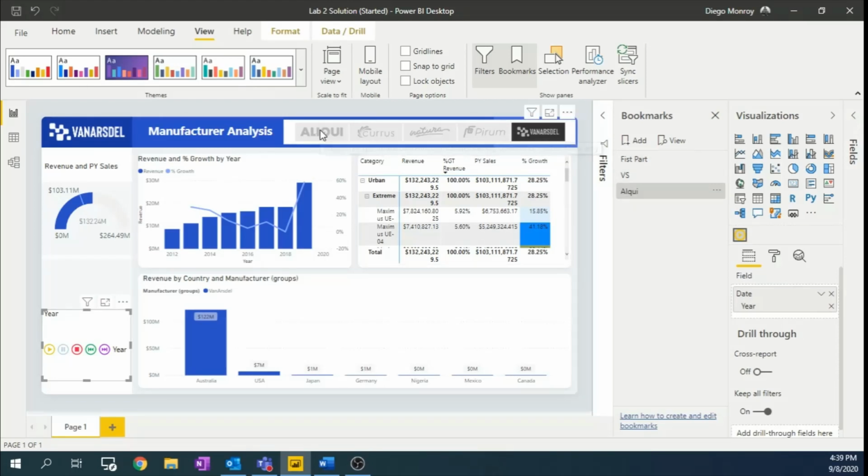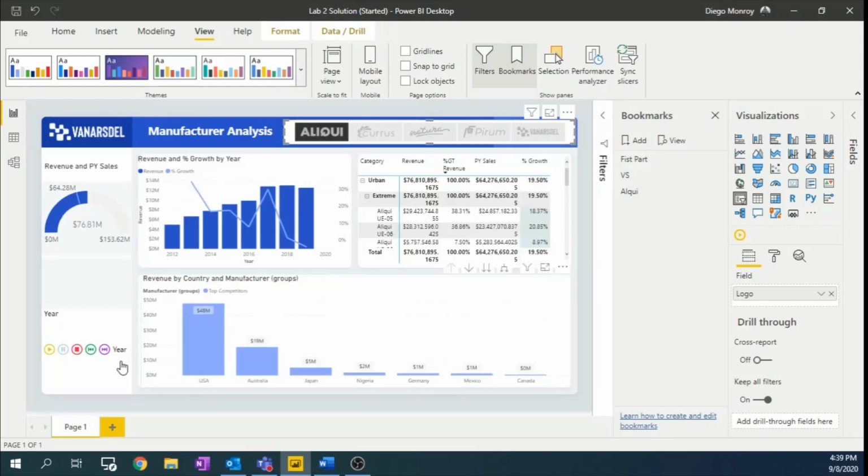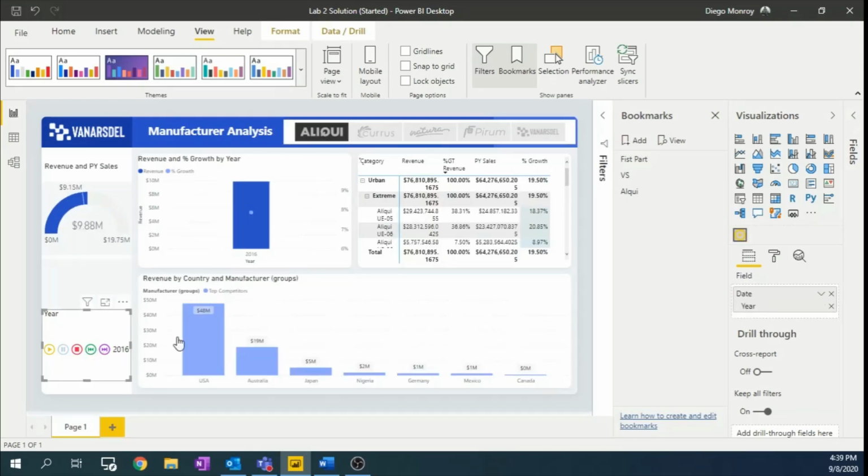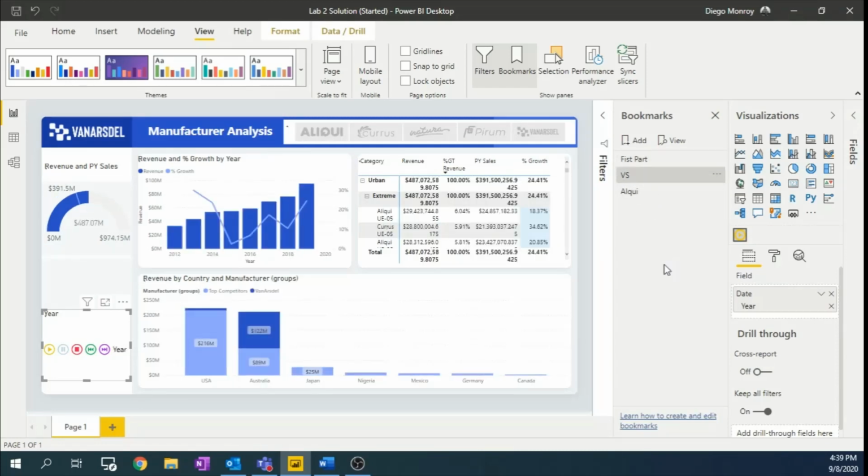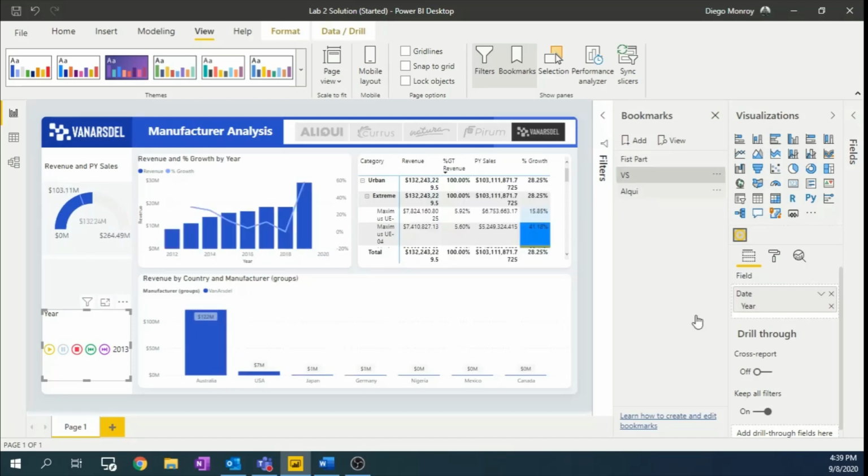Be sure that it's on Alt key and on 2016. If you click on the points next to Alt Key and click Update, it's going to be saved. So now we have First Part, Bandorsals, and Alt Key.